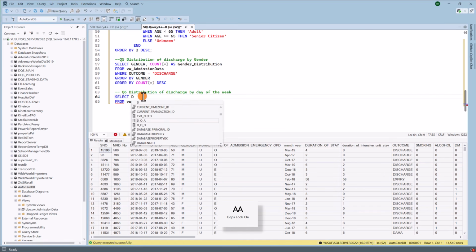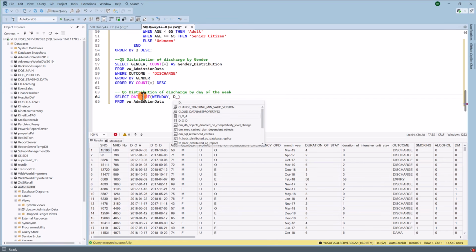For us to get the day of the week, there are several ways of doing it. I'll show us some of the methods. So let's do date part. We use a function called date part, and it takes in two arguments. The first is what we are trying to look for, which is the day of the week. And the next argument is the date value that we want to perform that on. So it's going to be our discharge date. And we'll call that day of the week.